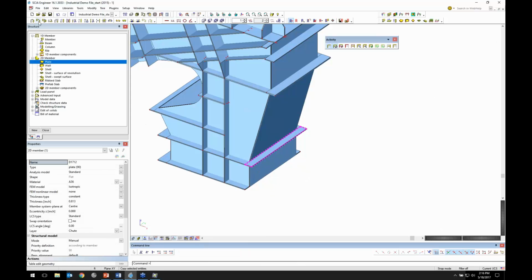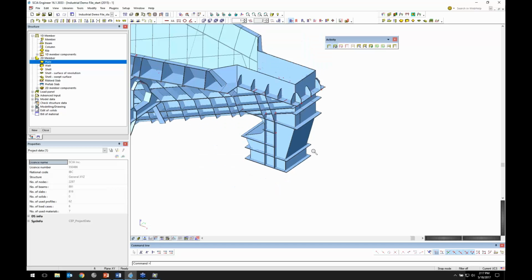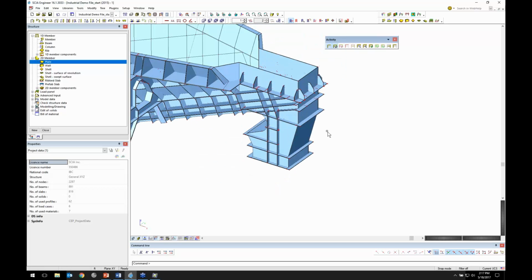Now I can take that plate and use the copy command and just copy that plate down. And now we have these stiffener plates that are all around the structure. So we have these plates. Now with these plates, we can also adjust the steel frame due to the chute changes. So we've changed the chute now. Obviously the steel frame has to change.